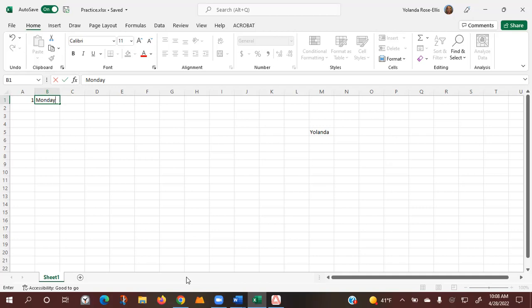So that's one warning. Always be careful where you enter data. And I keep repeating this so that if you're on the job, you always need to be careful, because you can really mess things up in Excel if you're not careful. It's that easy to delete data in Excel.